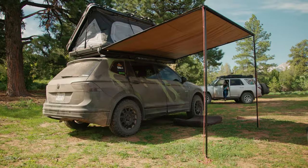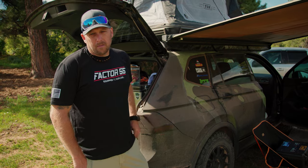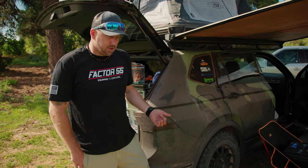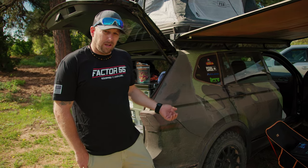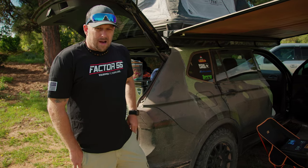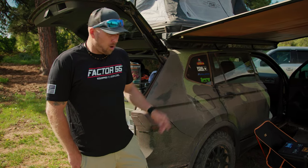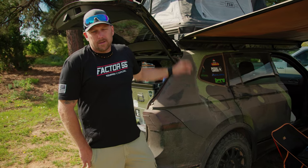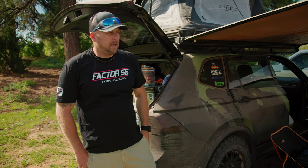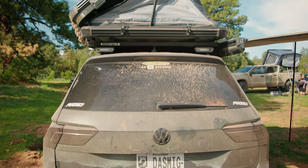I'm Nate Clausen, I work with Rogue Element Adventures, and this is my 2021 Volkswagen Tiguan. It started on the R-Line platform and I decided to go the overland route with it. It has a B2B Fab camber-correcting lift kit — an inch and a half lift plus an inch and a half additional spacers on the rear for a total of two inches of lift. These are BFGoodrich KO2 tires, 245/65R17, giving me an additional inch of lift for a total of three and a half inches overall. There's also a Rhino Rack SunSeeker awning that pulls out for shade.